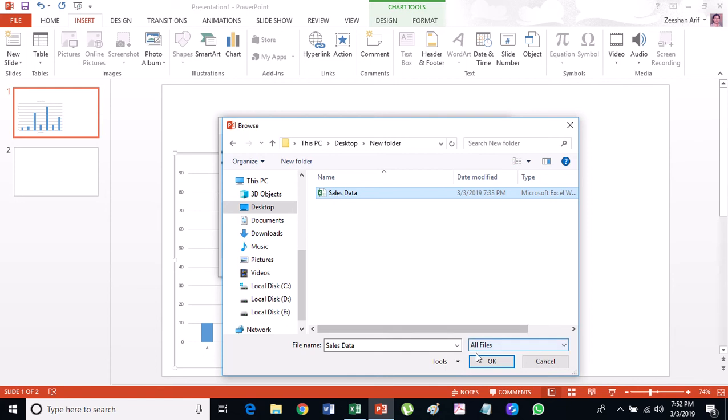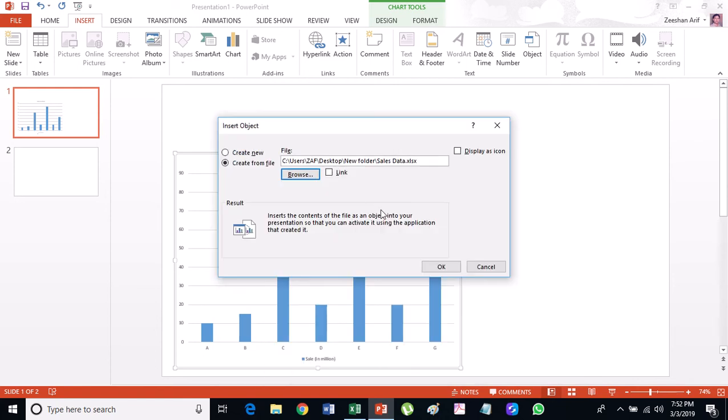Click on it and click OK. Viewers, be sure to check the link button. This will change the data. When you change the data in Excel, it will change the graph during the presentation accordingly.